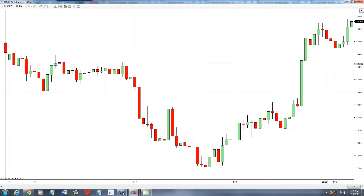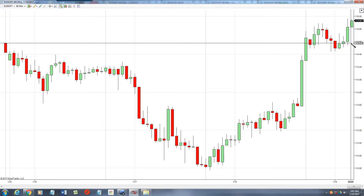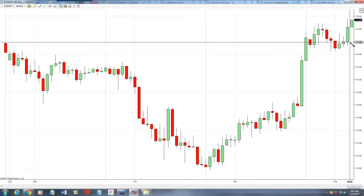You have to assume it's a green bar when I'm signaling that out — that's the premise. So you're really trying to get... even if you got 114.62, that would have been good too. But if the bar probability is that it's going to end green, then you're really getting safe by getting below the opening print. Opening print was here at 114.60. So 114.58, and some of you even got in at 114.54.